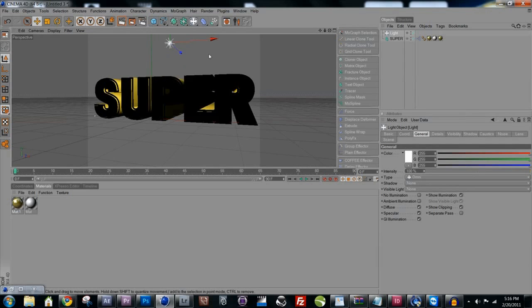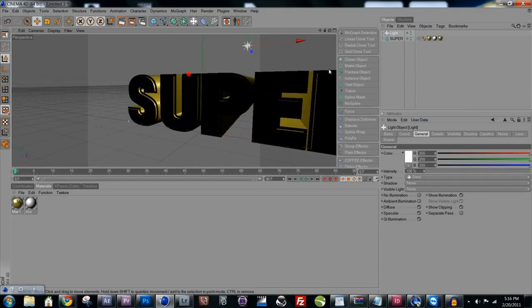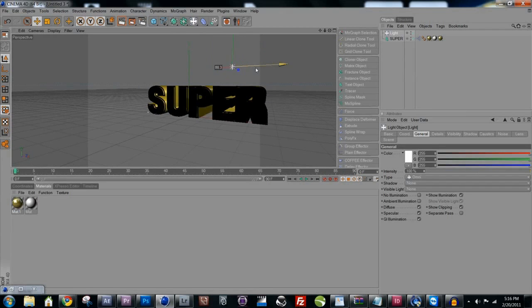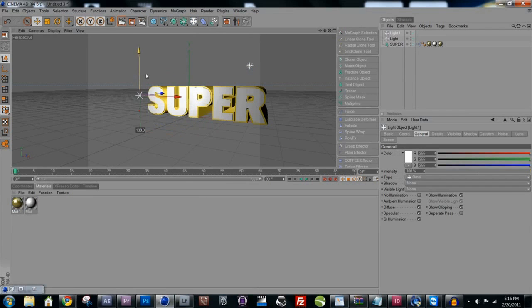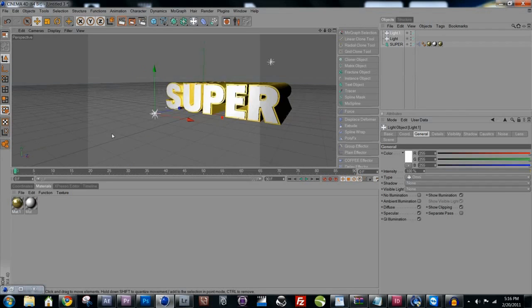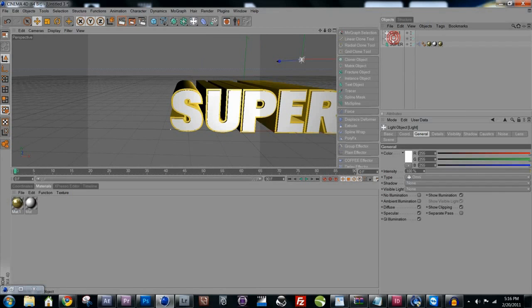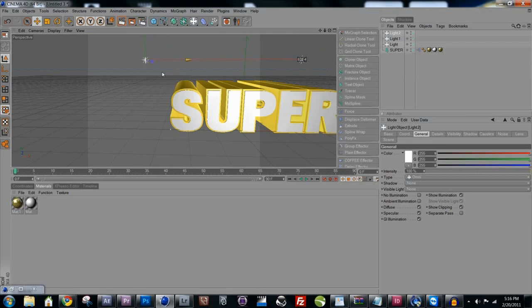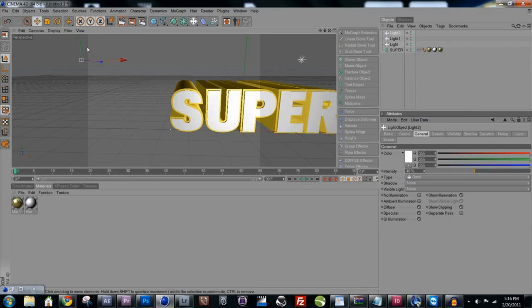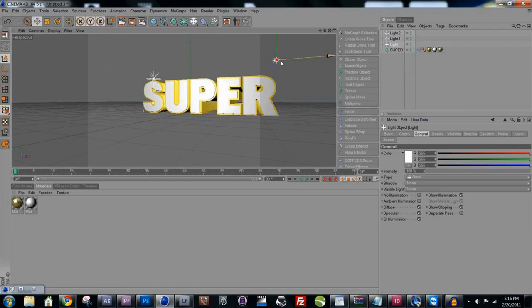You can already see it from right there. We're getting some good goldness. So let's bring that over there. We're just going to throw a few lights around and see what looks good. We obviously need a light in front to light the super, thanks for asking, just like so. And maybe drag this over to the side to give this a little light, and maybe we'll copy that light, just Control C, Control V, and bring this over there, bring the intensity down, probably bring the intensity down over here too, just to balance things out even further.